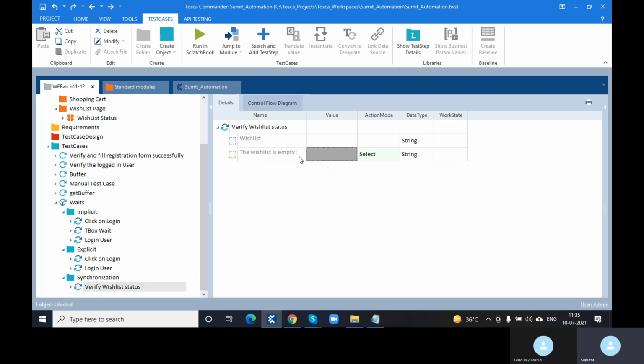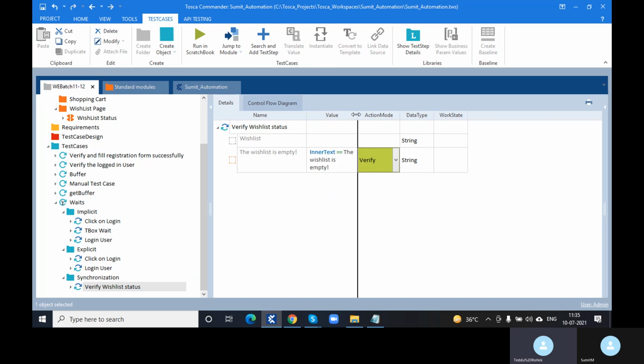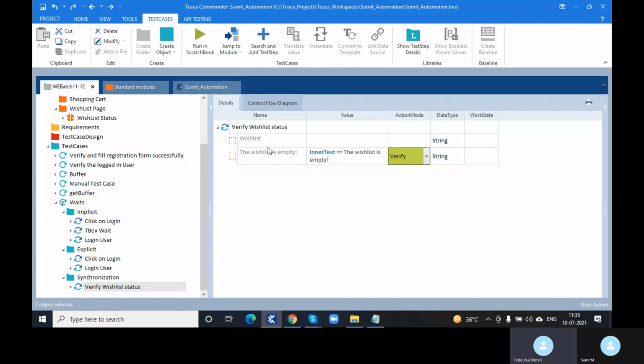Why am I using the inner text in the containers? To check a particular statement is displaying as expected or not.